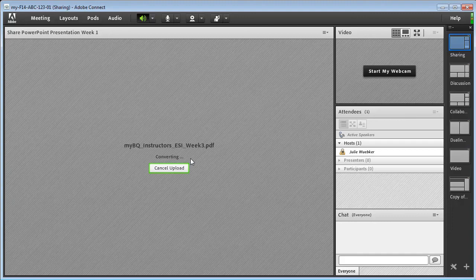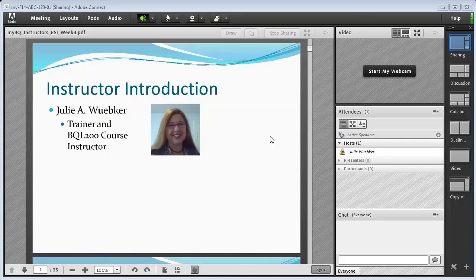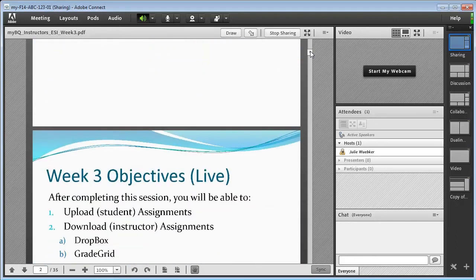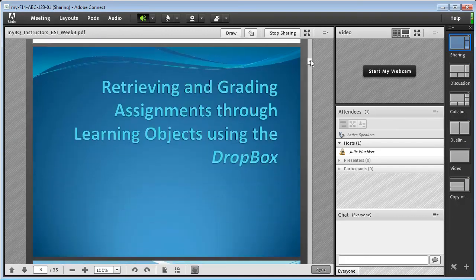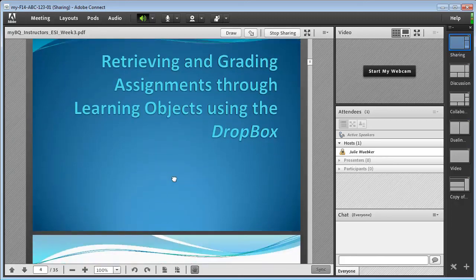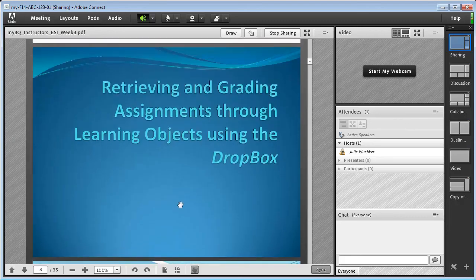So the idea is that once this is loaded, I can view this content, but I could still close that pod and open another one. So I can switch back and forth very quickly. So it's now loading and I have the content. Since this is a PDF, I simply scroll through that PDF and I can access all of the items in it, as well as zoom in and do everything else. I can also use the pan and kind of move it around that way as well. So it's just a slightly different process. But again, it's loaded into this section.